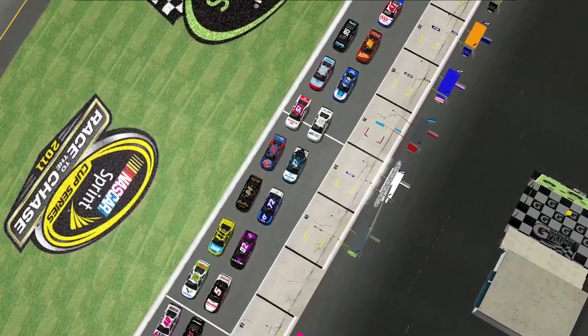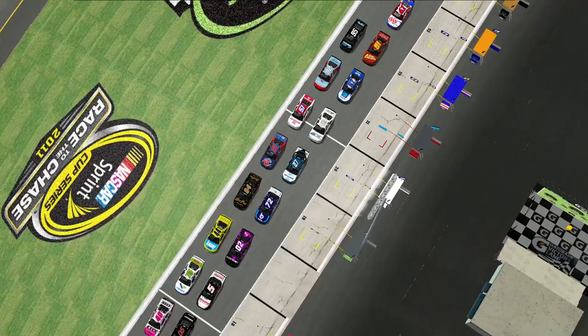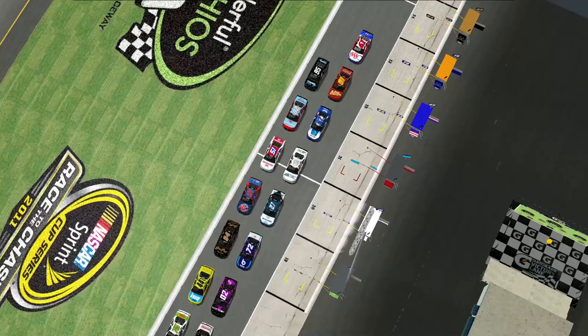Cody Goforth is off to a blinding start. First 5 races, an average finish of 11th, only sitting 16 points out of the race lead. Was not planned to go full-time this season. Now he is, and now he's a championship threat. Third in points right now, but he starts very far back in the 25th position.